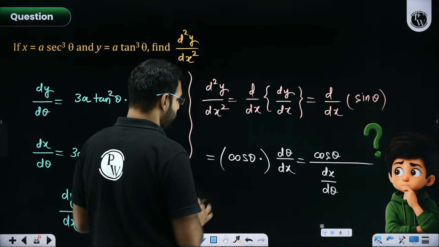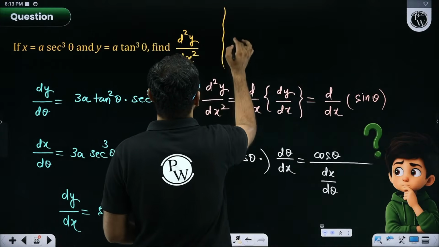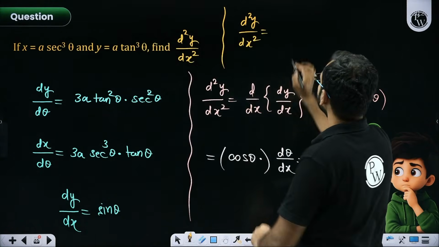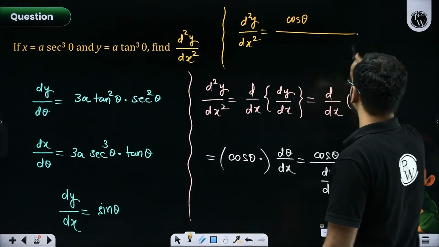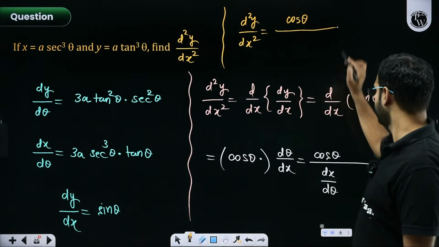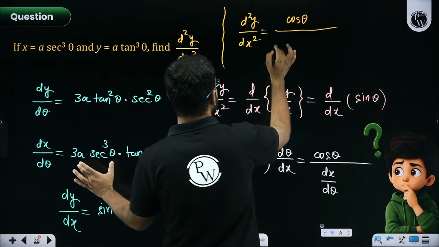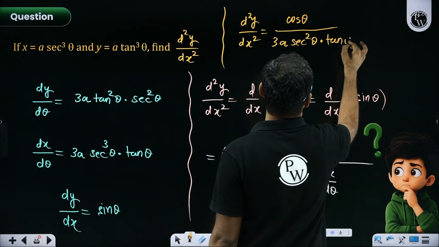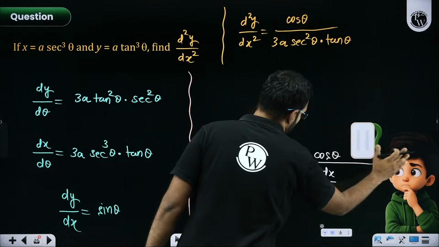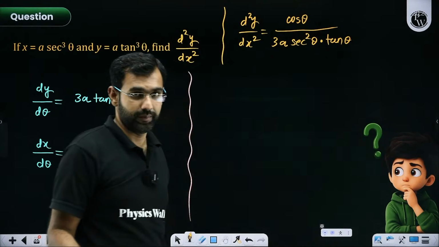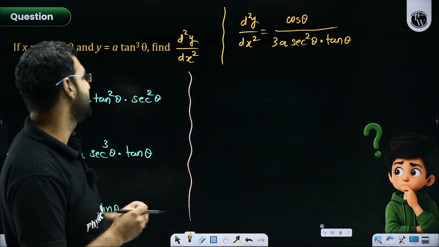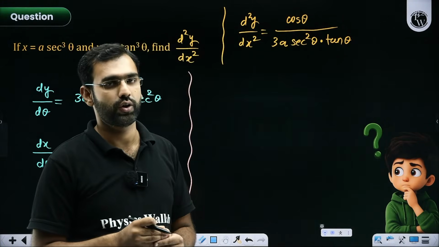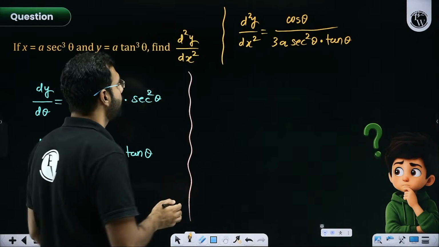With this idea or thought in brain, I think we are in a very good position to finally say something about d2y by dx square. Because now I'll say this is cos theta, which is very well sorted. The whole gets divided by dx by d theta. What was dx by d theta? So that was 3a sec cube theta times tan theta. So this will be d2y by dx square, which mistakenly students write as simply cos theta. All the students who are watching it sincerely have understood that why would this be the answer? Of course, you can simplify this, which is not a major or a huge task. But did you all get this? If you want to simplify, you can.